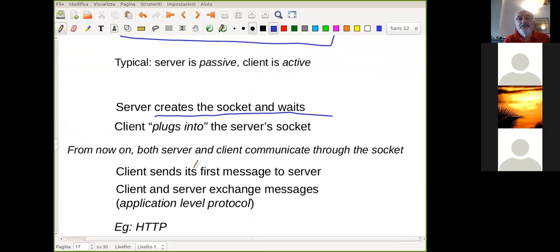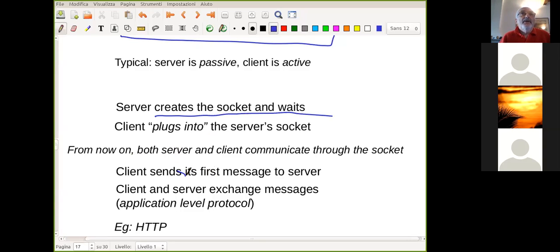Usually, a policy for communication is that the client sends first a question to the server or demands something, and the server responds, replies, and so on, like in HTTP, using the web protocol. The browser is a client, connects to the socket of the web server and asks for a page, and the web server replies and transfers a page, and so on. This is a simple exchange.